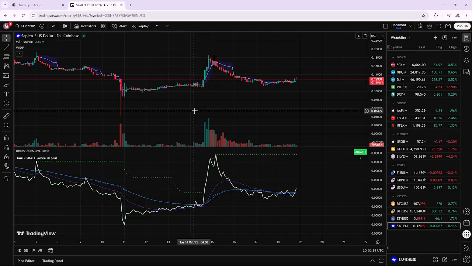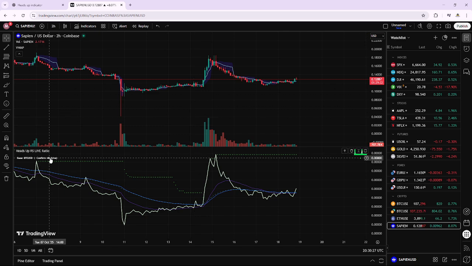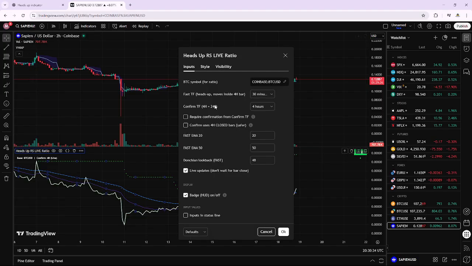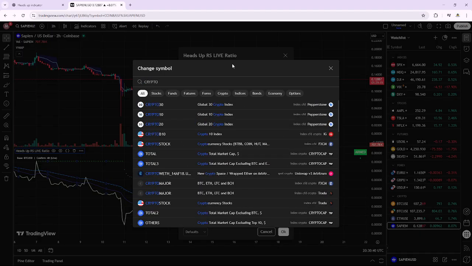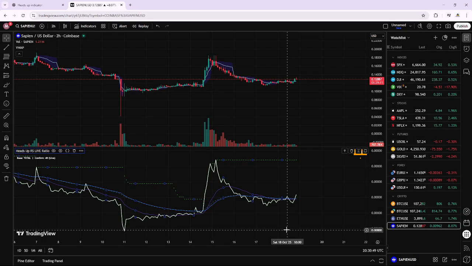So this indicator was designed for, and serves, the purpose of showing you the relative strength of your asset in any market that you choose. You can choose Bitcoin as your higher market. You could even choose Ethereum if you wanted. You could even choose perhaps a larger context ticker if you want. We could possibly look at the total crypto market cap here, which is a TradingView index. All right, there we go. We have that index there.